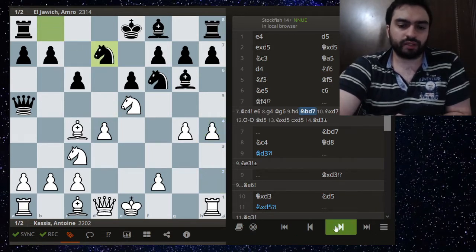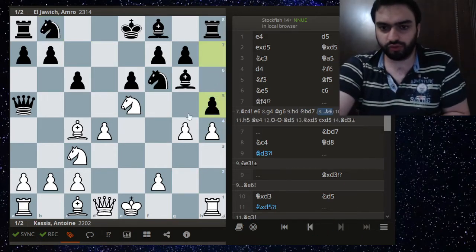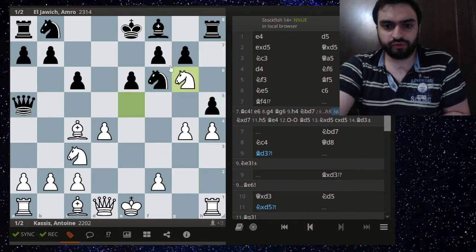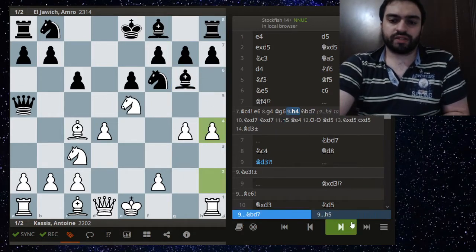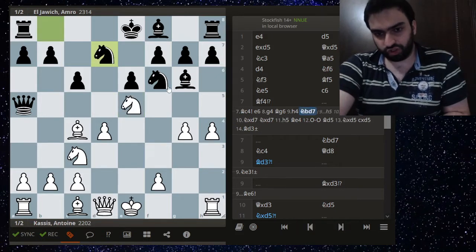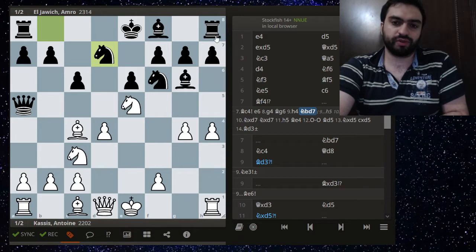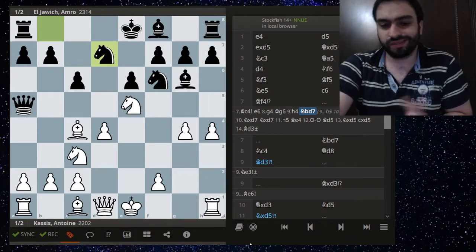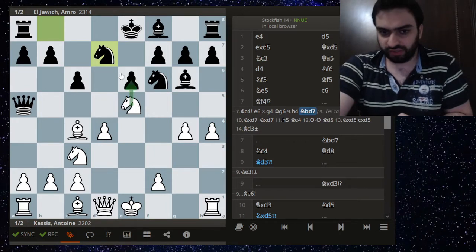And here black obliges. They don't want to play h6 or h5, of course. Both of these moves would get met with this, and here you can even take or just play queen d3 and attack this square. So that's not possible, so knight b d7 instead, and here you take. Actually, you don't take like this, even though that's also possible, but the thing is you open up for this rook and the position isn't that advantageous for white. Instead, you actually take here.